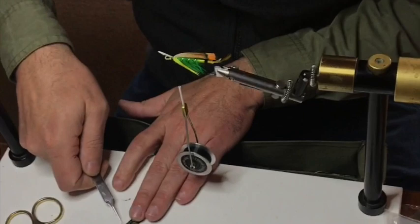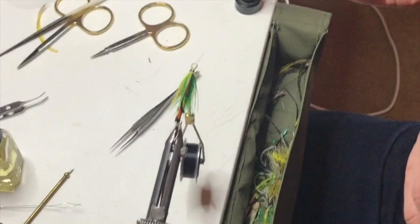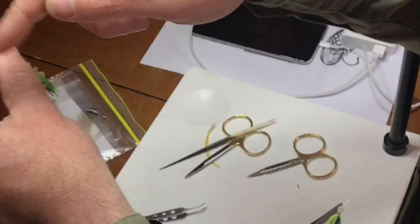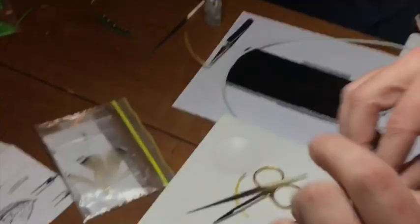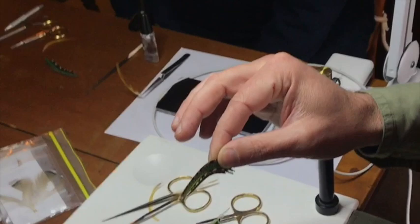Okay, get your eyes in close here. Ian, come look right here. So for me, what I do is I first get my wing to look like I want it to look, in terms of bulges, in terms of angles at the back. You've got that angle, which I like to match to my tail angle. You've got the hump at the front, which needs to come into the tie-in point. So first shape up, get it ready to go. That's more or less what I think it should be. Then I'll check it. Okay, is that what I want?